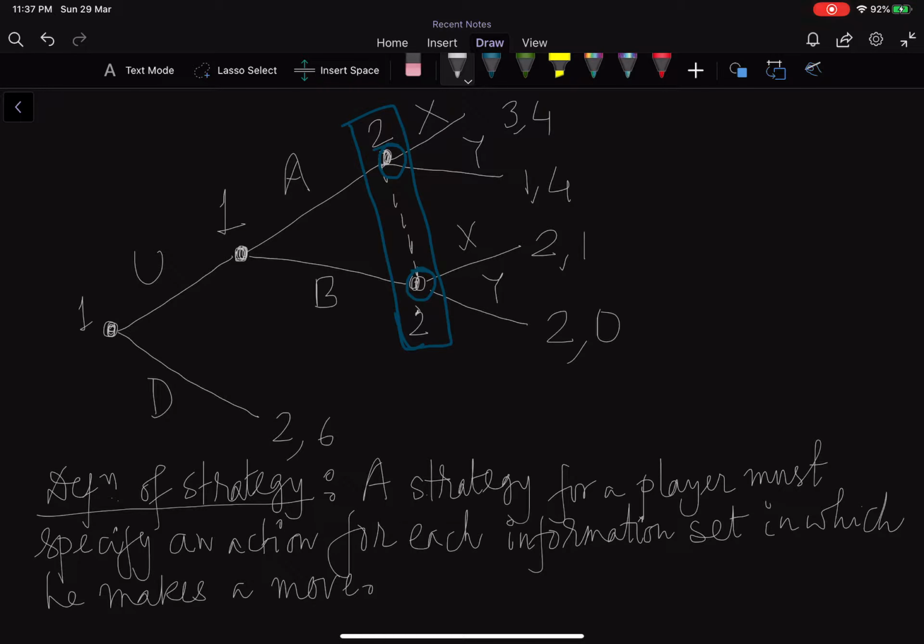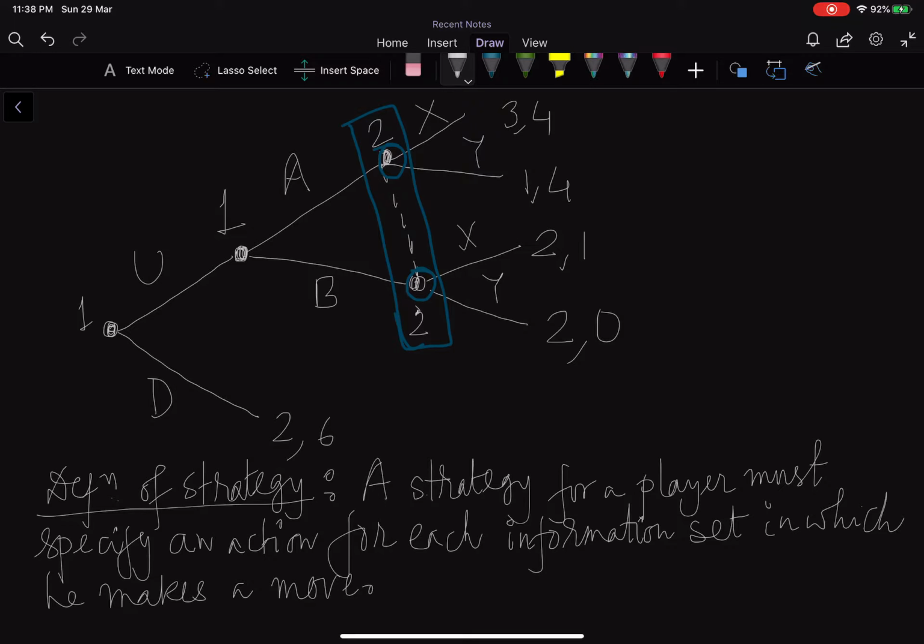Remember, for players who know which node they are sitting on, that node becomes their information set. So those are trivial information sets. So this definition is applicable to the games in the last class as well, right? Because in the last class's games there was no non-trivial information set, so everybody knew which node they were sitting on. So everybody's information set was their singleton node. In that sense, this definition subsumes our previous class's definition. Our current definition is an augmented version of our previous definition of strategy.